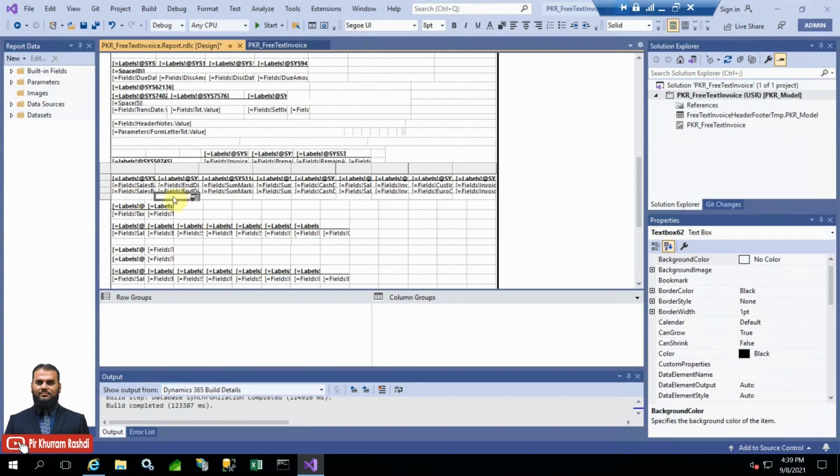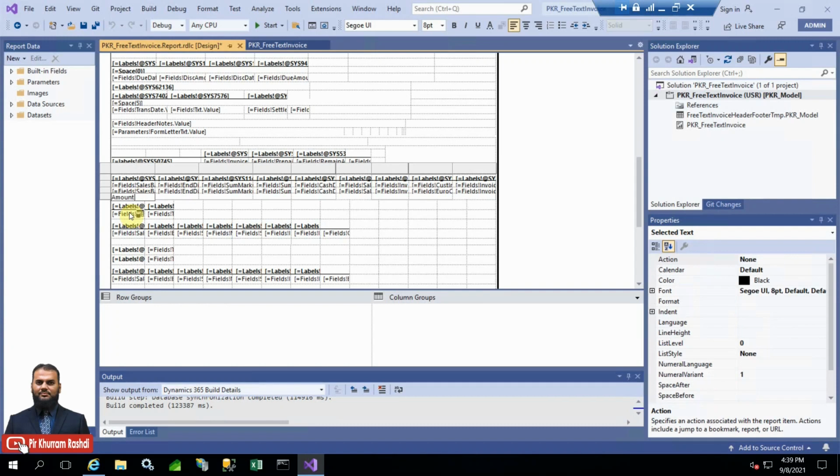yeah, this one is like we have added now, and for example we will type here amount in words. Basically we should use the label codes, but for demonstration I'm using the text.